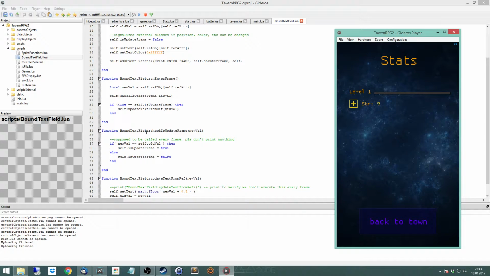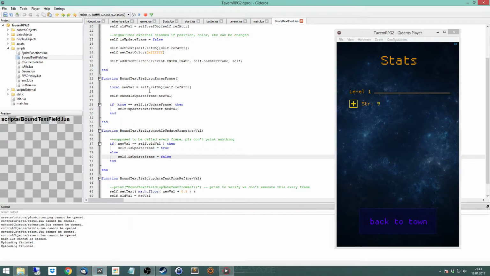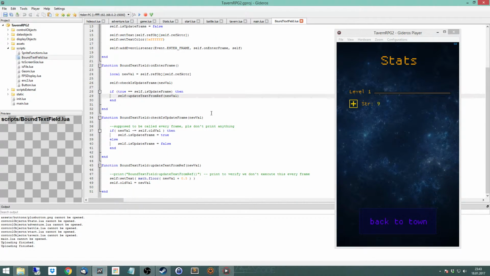Right here, this code is running 60 times a second, and it just says, okay, nothing has to be done. Then we go on in the enter frame, and we say, okay, if it is true that we have to update, then we update the text, which is again in the function.